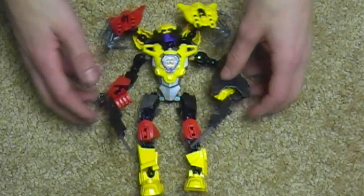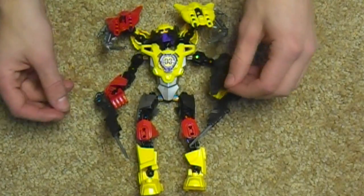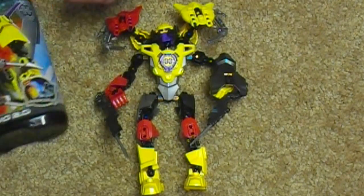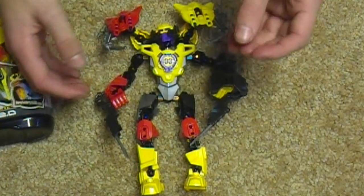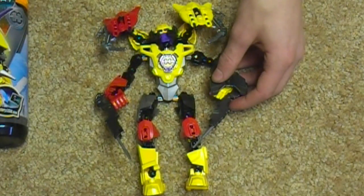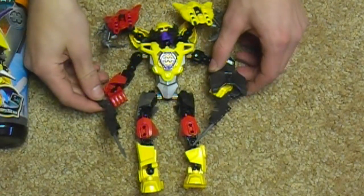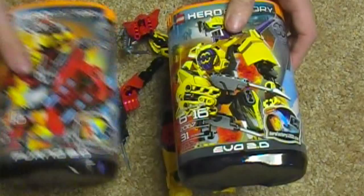The time it took to build this, sorry I didn't speed build it, but it really didn't take that long because it was mainly taking chunks, not separate pieces, from each of these sets. You would take his body and head and maybe 2 arms from here and put it together instead of taking it piece by piece. So what's left of these 2 guys is pretty much full bodies. You didn't have to take them apart. But this is the combination model for Evo and Furno.